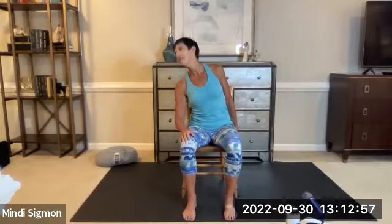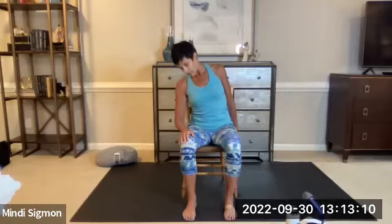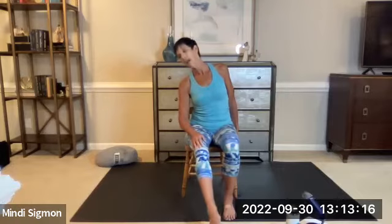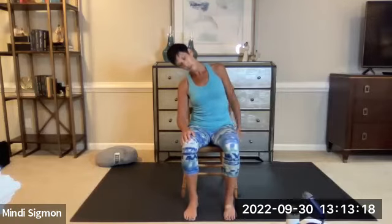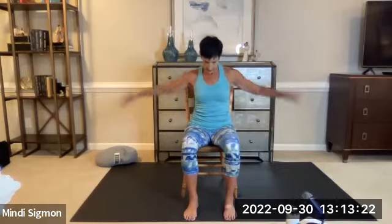It's a really big stretch for the levator scapula. That's a muscle that's situated in the back side of the neck. Levator means to elevate, and scapula is your shoulder blade. So we're stretching the muscle that lifts the shoulder blade. Good. And then take your left ear over the shoulder. Go ahead and let your chin come back to the chest again.